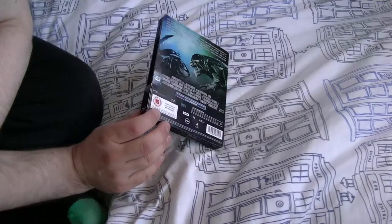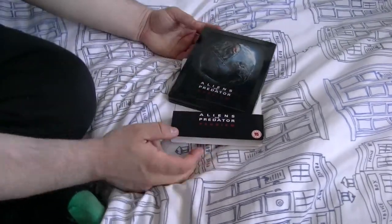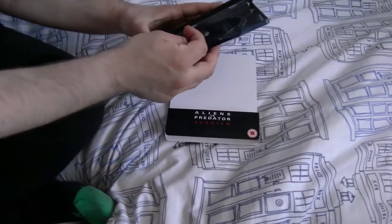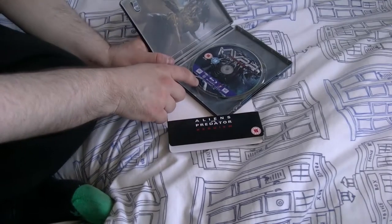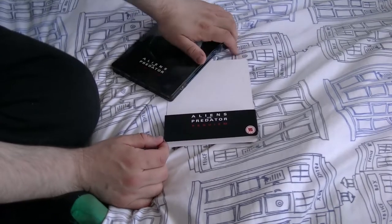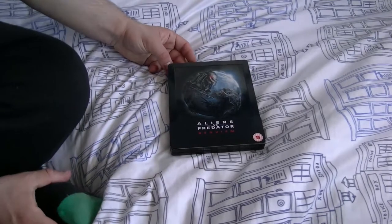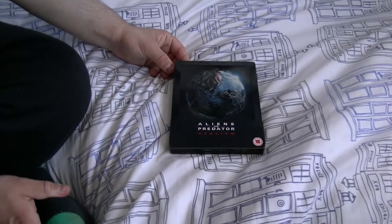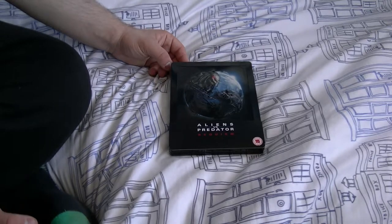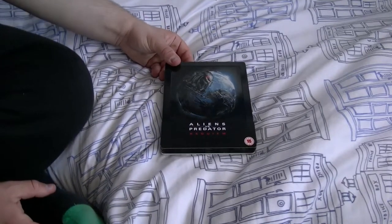But yeah, it's alright. So 7 out of 10 for the film, and I'd give it a 9 out of 10 for the steelbook. Again, I haven't really seen extras. Actually, there were some trailers, they were good. And content, there isn't any. Let's just go with the film and the case again. So that's a 7 and a 9. 16 out of 20?